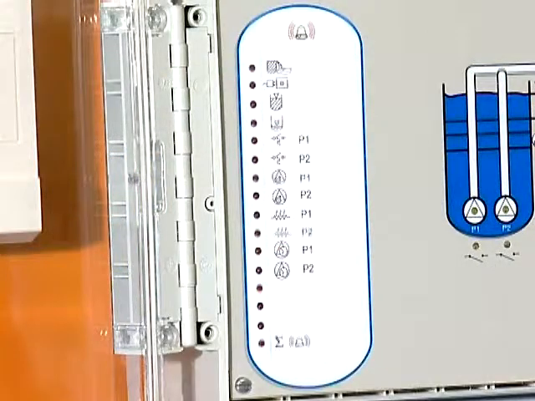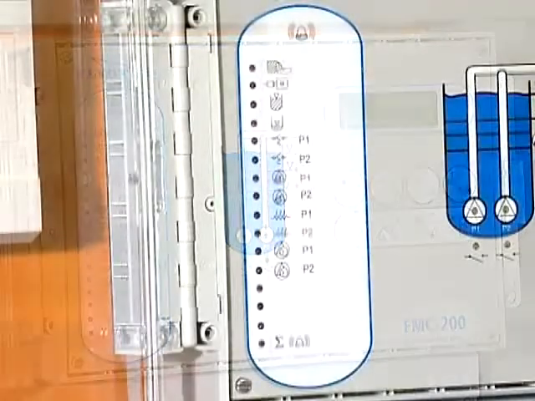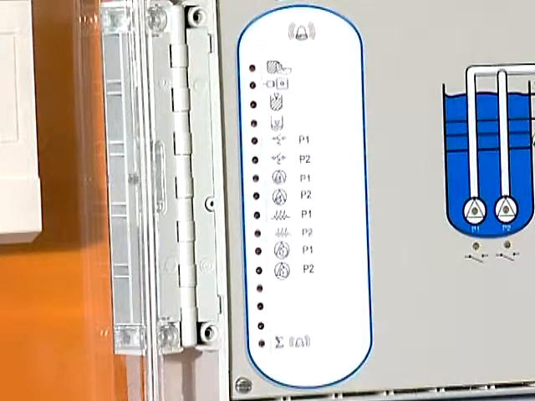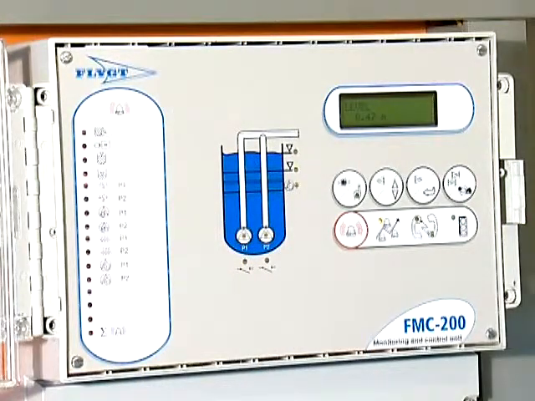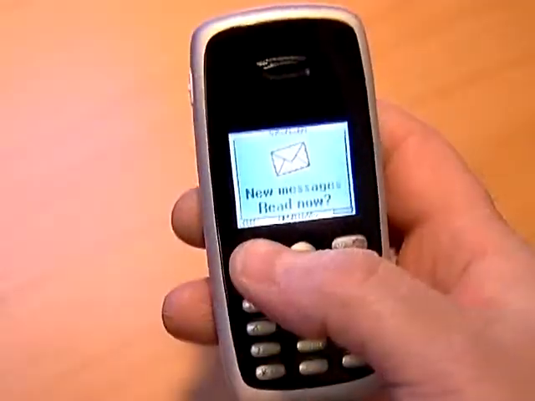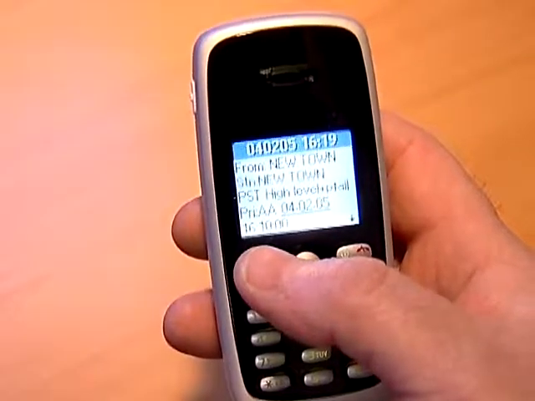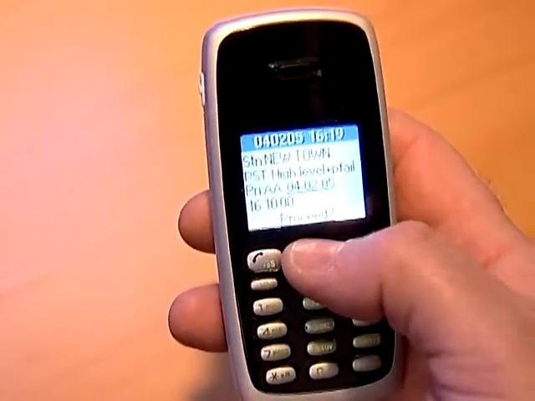If a fault occurs, the diode lamp for the current alarm lights up on the panel. The alarms shown are for overflow, power failure, high and low levels, motor protector tripped, leakage, high stator temperature, and other pump failures. The different alarms can be found in a separate alarm log. More than 1,000 alarms can be generated in the log. Alarms can be sent as text messages to a pager or in the cellular system. The alarm message shows the name of the plant, the alarm type, and when the alarm occurred.